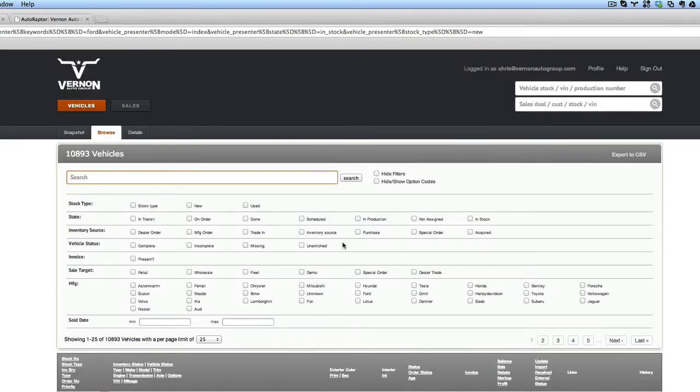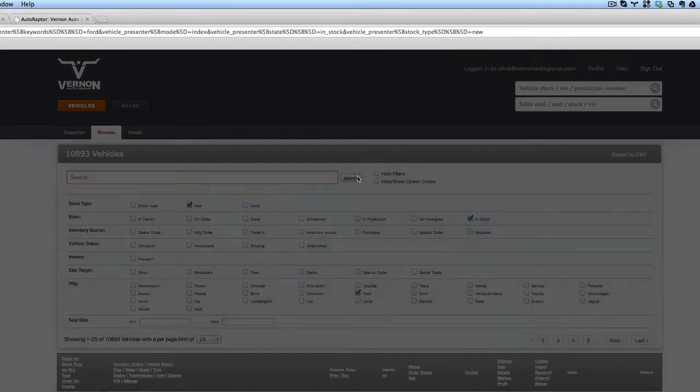Okay, so let's do an example of what a customer would come in and look for. So let's say we start off with a blank screen, and a customer is calling in about a Ford F-250 King Ranch that's black, and he's wanting to know the different options on them. So we would go to new, and we'd go to in stock, and we could click Ford here.